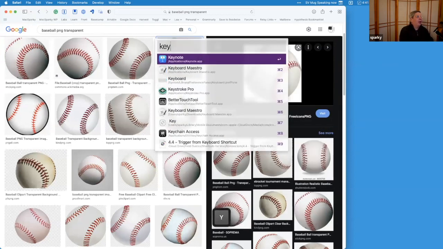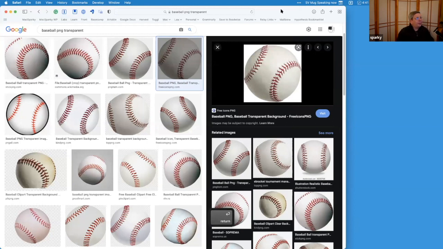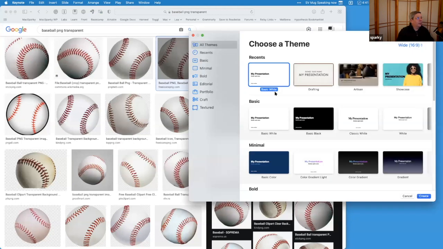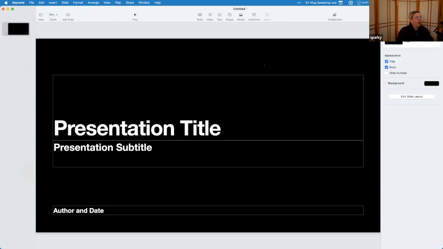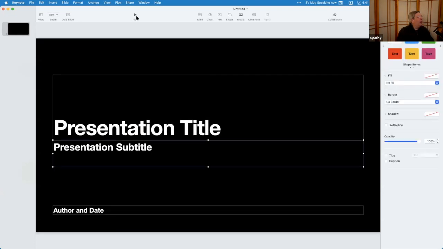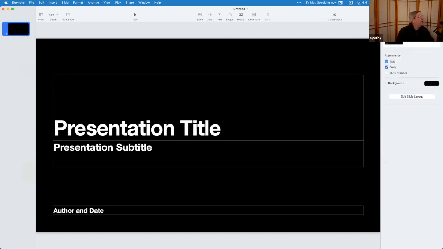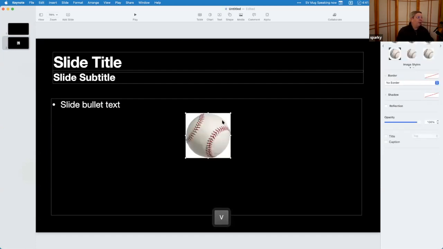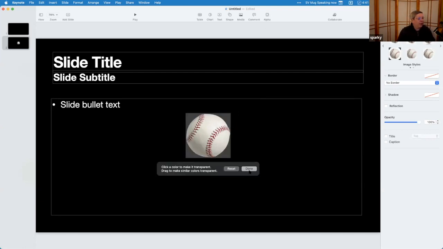Then I'm going to open Keynote and pick a dark theme. And this is the fun part about doing presentations. Sometimes you just, there we go. And I'm going to hit paste. Well, you know, it didn't work. Usually, if it's transparent, it already starts transparent. But you guys probably already know the trick that you can make it transparent, just going like that.